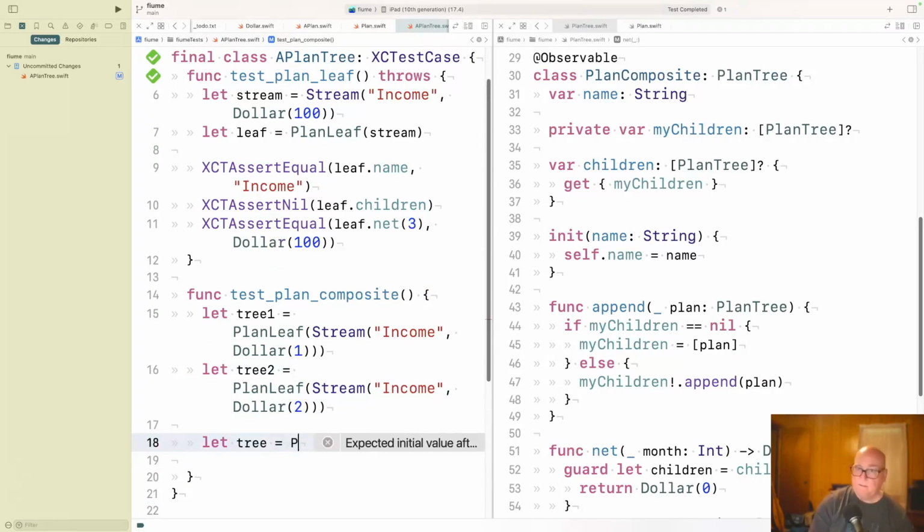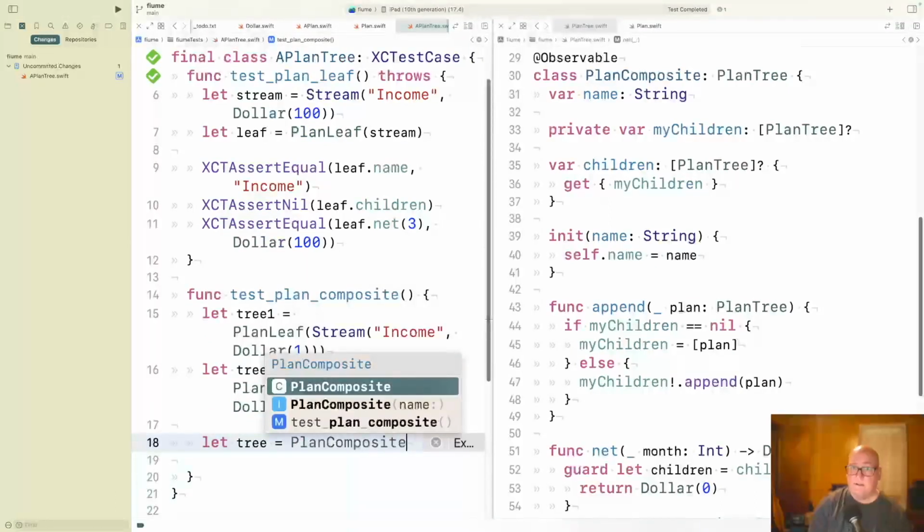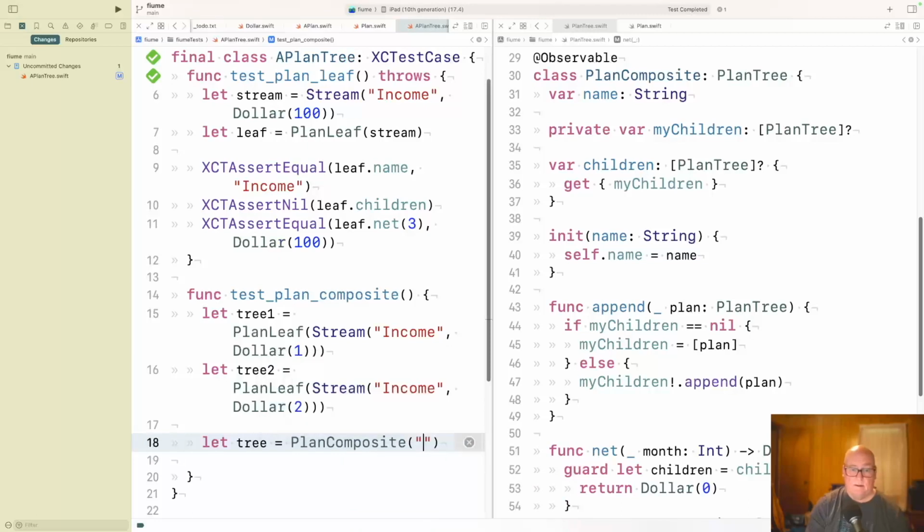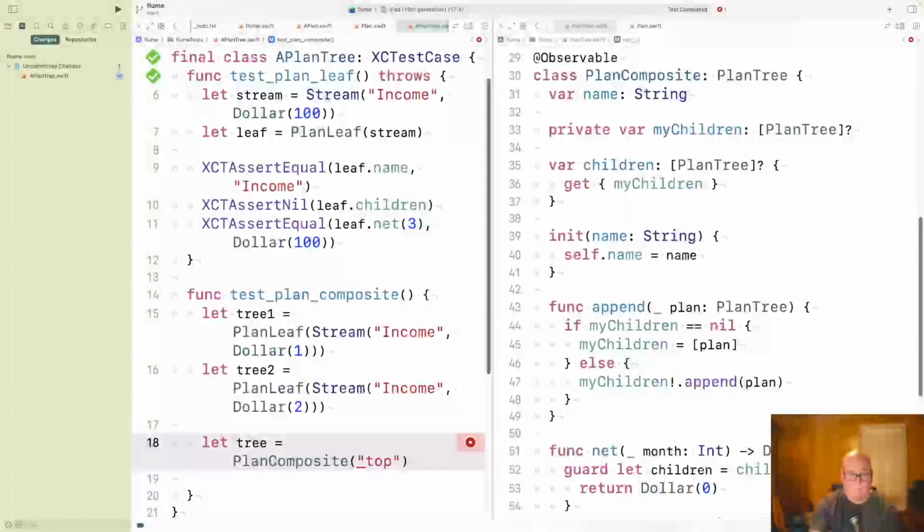Okay, so if I make a plan composite top, or maybe I should say grandparent.